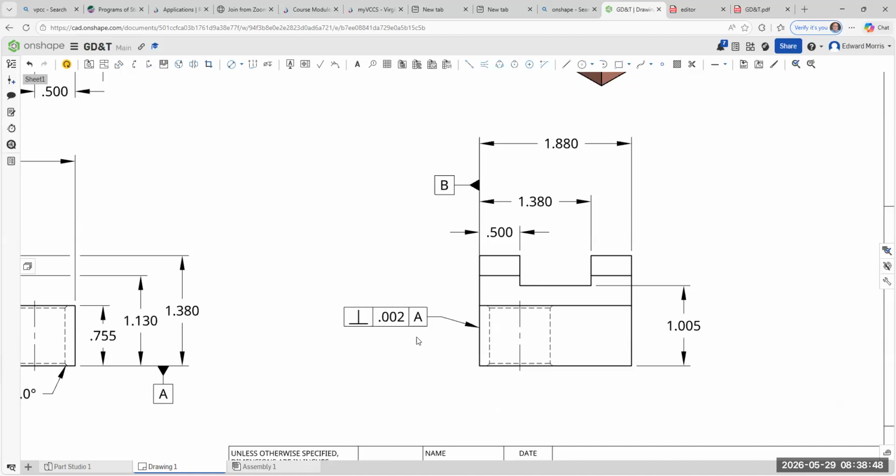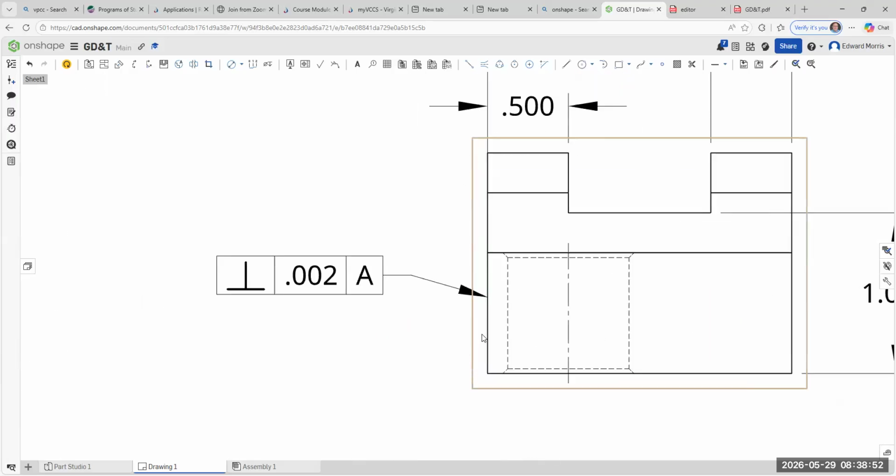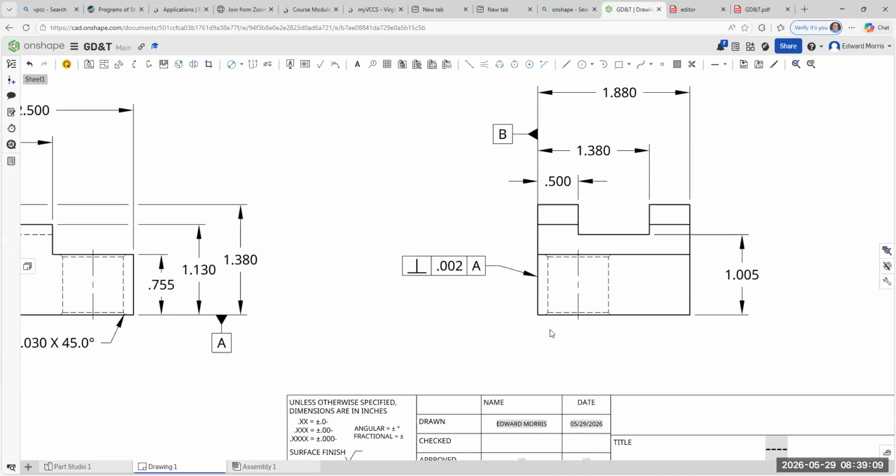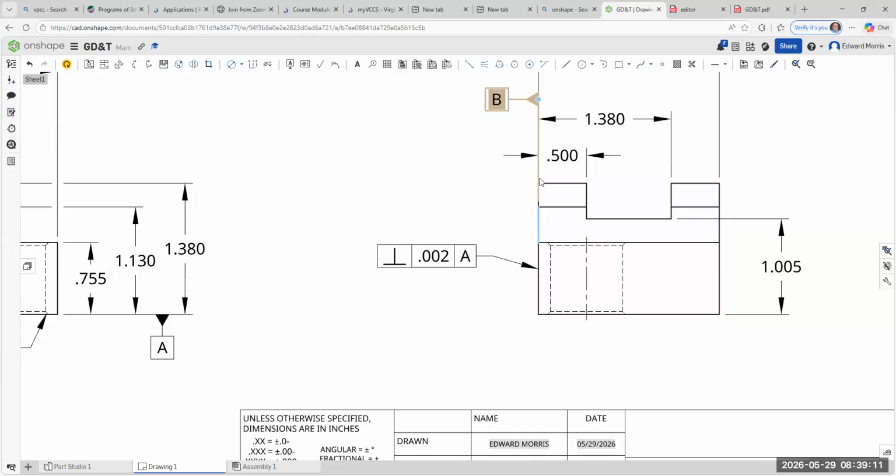Okay, but let me tell you what this means. This line right here is perpendicular to this line, isn't it? You see that, Bill? You see how this line right here is perpendicular to this one? Now, what that means is you have a tolerance zone around this line.